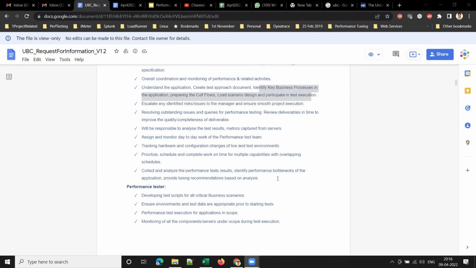Suppose the candidate has worked on only on-premise applications, but they feel that the candidate is capable of learning things, then they will definitely absorb him, and they will give some KT sessions on cloud concepts and all, if that is something new to him. Whenever we are onboarded to a project, definitely there will be some project-related KT sessions.